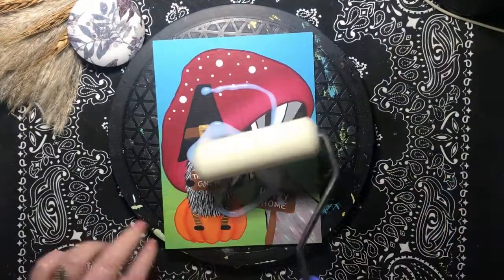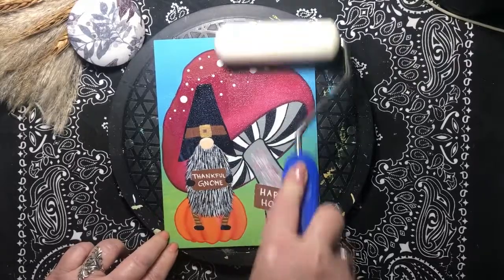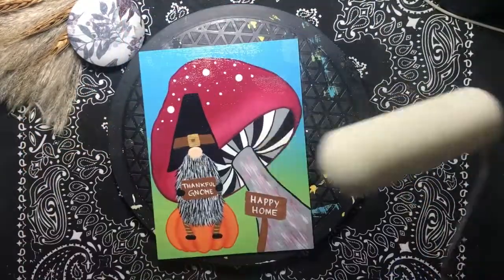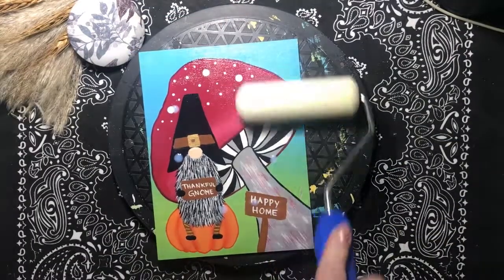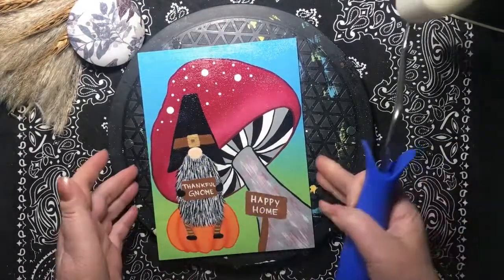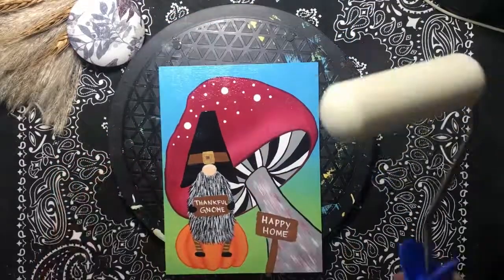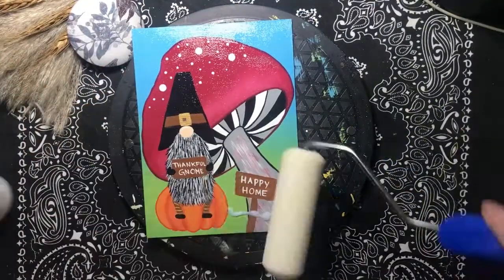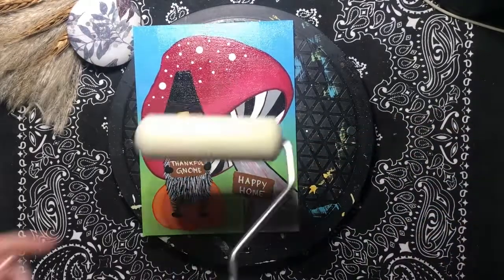Make sure all the paint is dry, especially the dots on the mushroom, and also make sure all the chalk marks are erased. I like to use a sponge roller when I'm varnishing on a flat surface. It's my favorite way, but you can also use a flat brush if that's what you prefer.